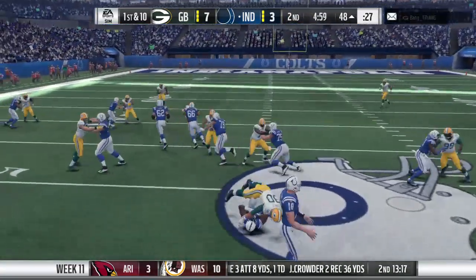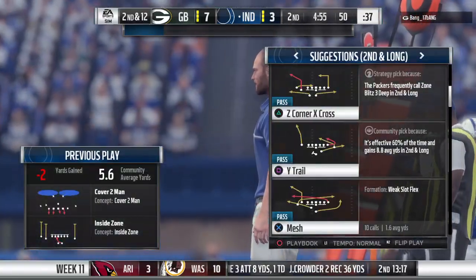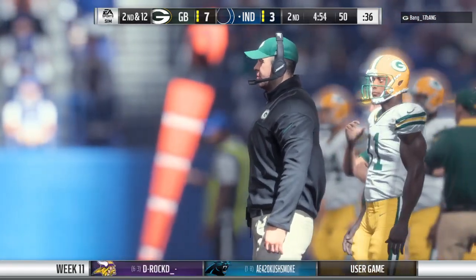A first down carry now for Yeldon. And that play goes nowhere. Taken down, losing yardage at the 50, right at midfield. Calling a loss of 2 on the play. And that'll make it 2nd and 12.